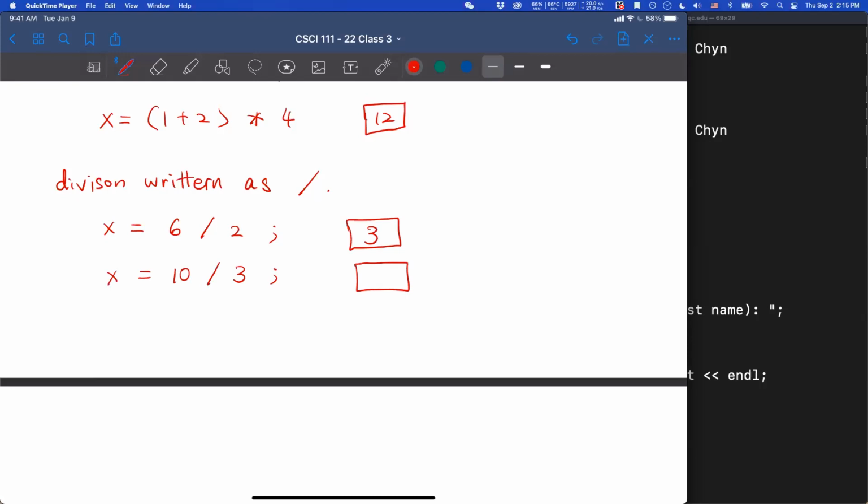The output. Okay, so I see some people say 3 and some people say 3 point something. What's the primitive type of x, or what's the data type of x? I see people say int. Integer. Yeah, it's the integer type, right? Because of what we declared at the beginning: remember at first we have int x equal to 5, which declares this variable x as an integer, which means your x can only store an integer.